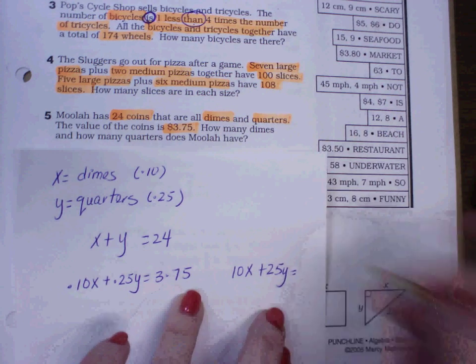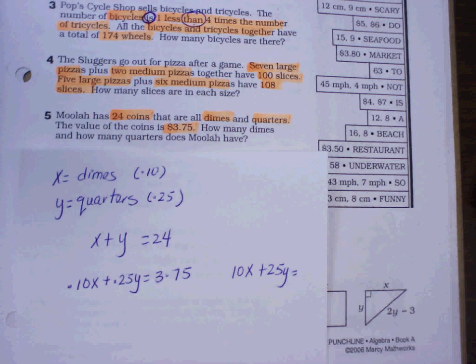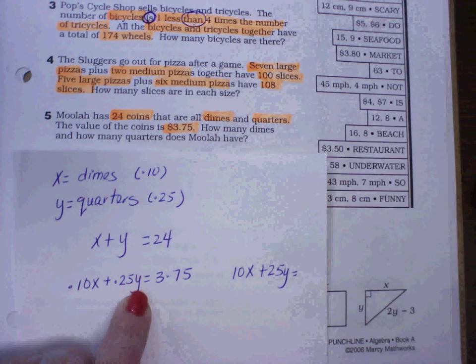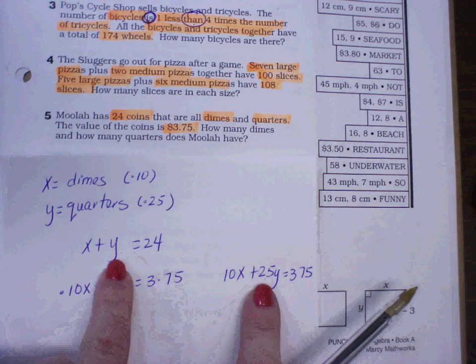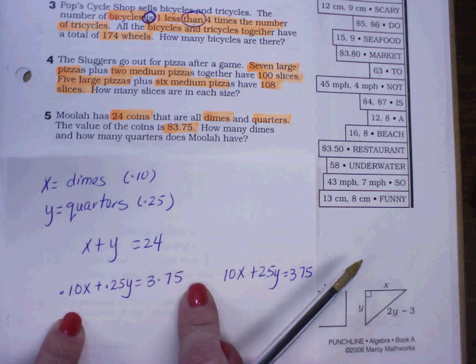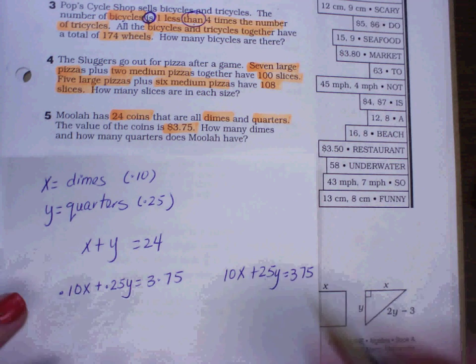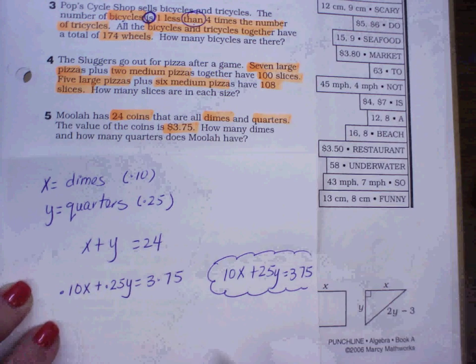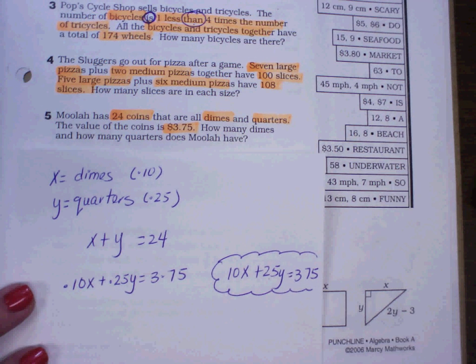And what you've done is you've changed it to pennies, right? 10 pennies in a dime, 25 pennies in a quarter, and 375 pennies in $3.75. Does that make sense? Yes? So we can use those too. It's okay, but then you're going to have to remember that those are really pennies. I'd rather just use the decimal since I have a calculator and it really doesn't matter. Because this sometimes might get me confused at the end. So I'm going to use those two. Are we good? All right, so what method do you want to use?